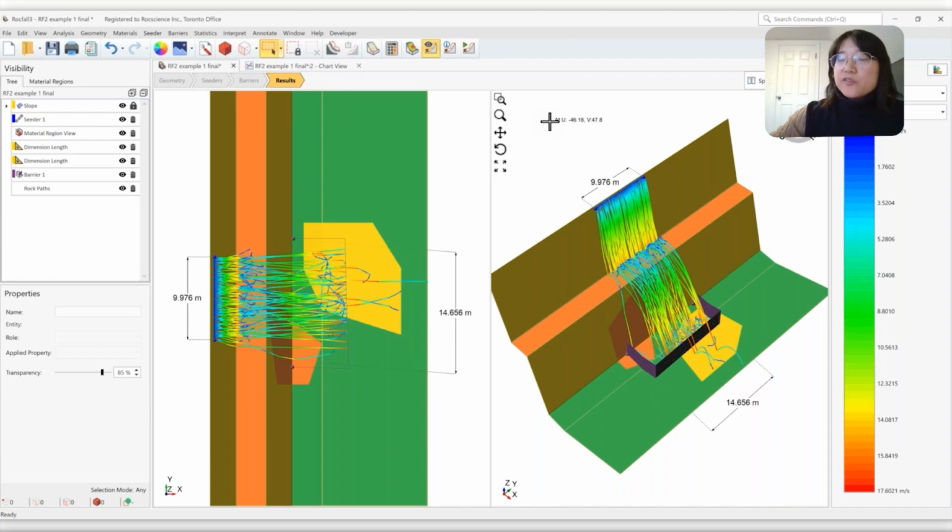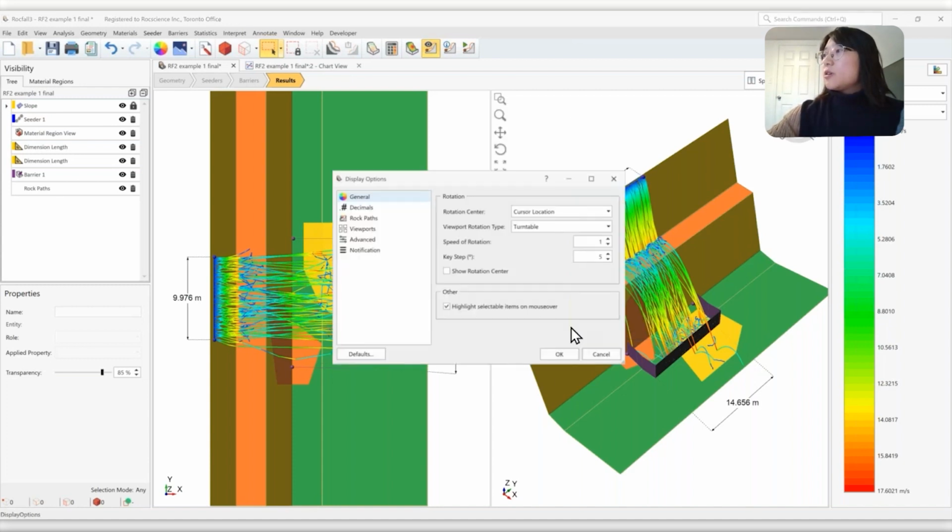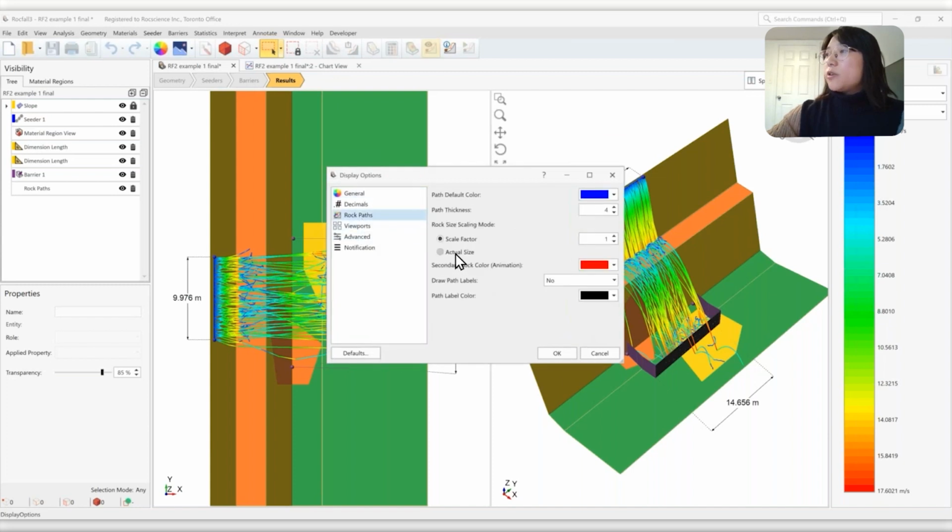Now, one last feature for this rigid body example is the animation with actual size that I would like to show. Let me go to options. I want to view the rocks in actual size.